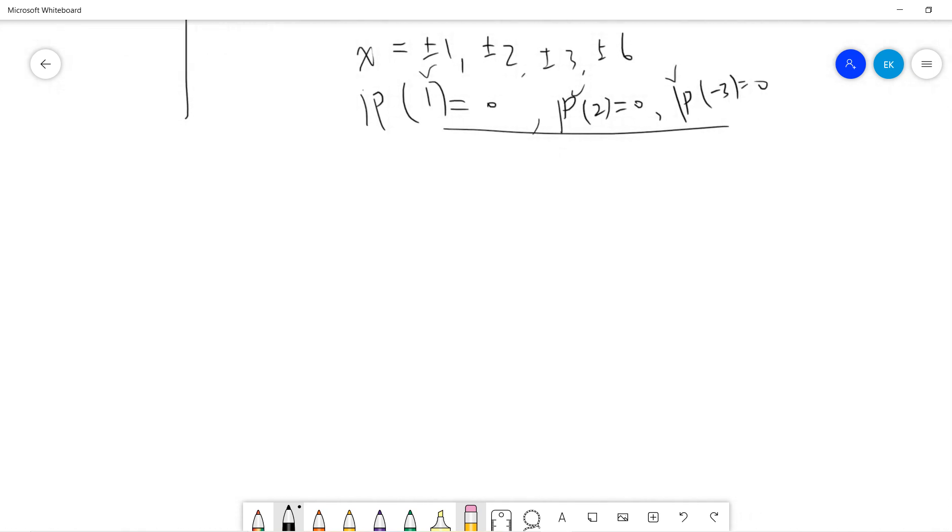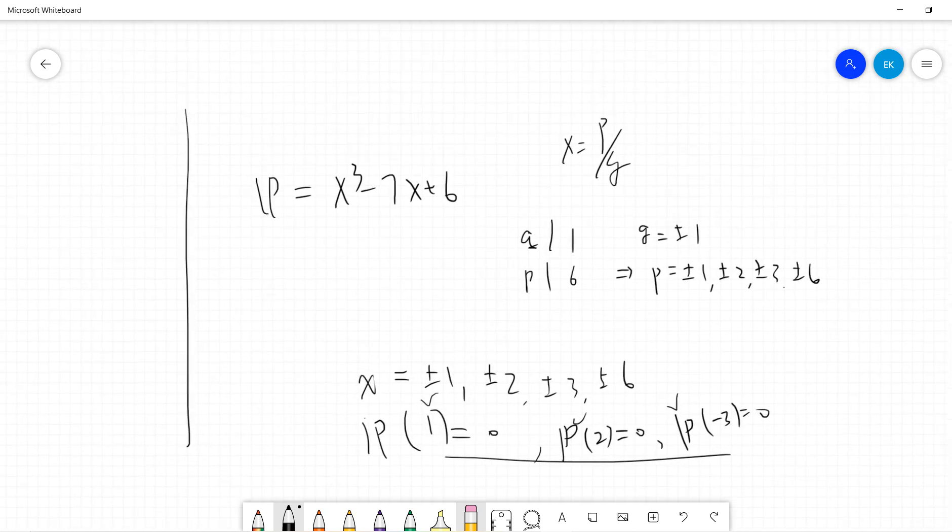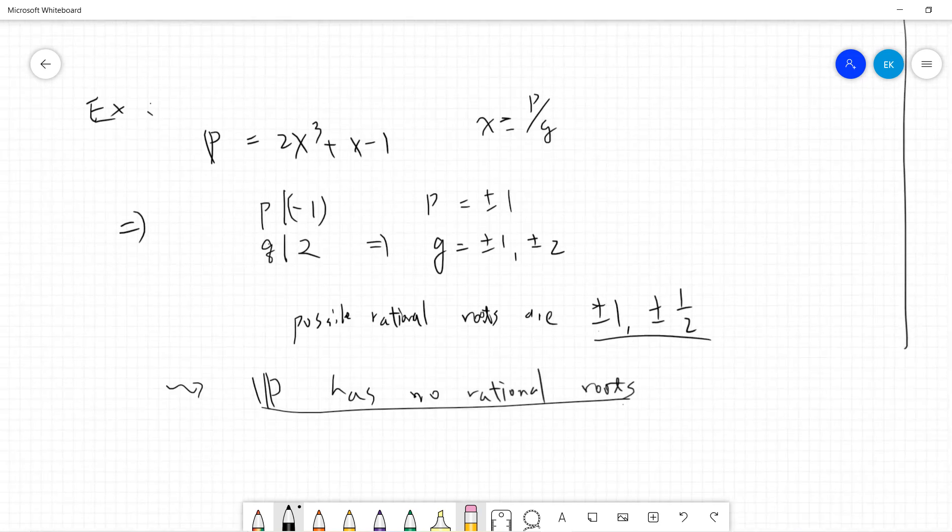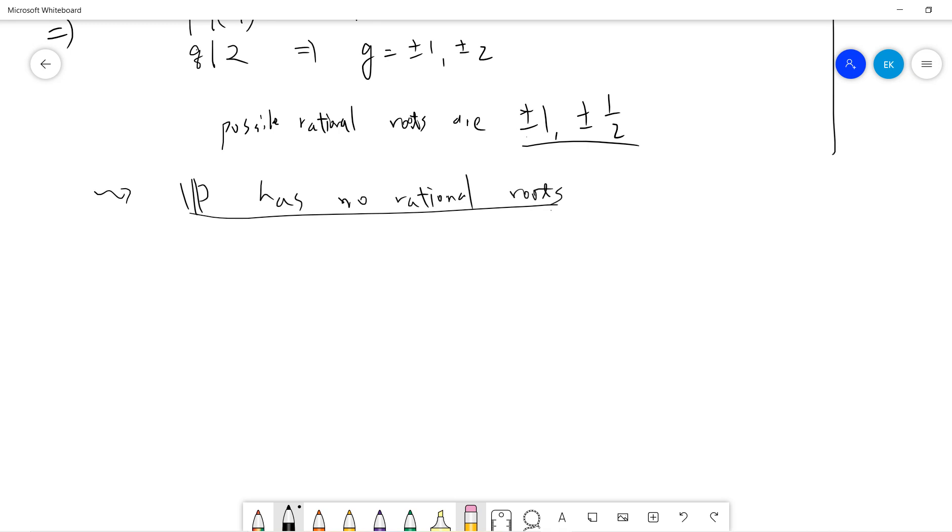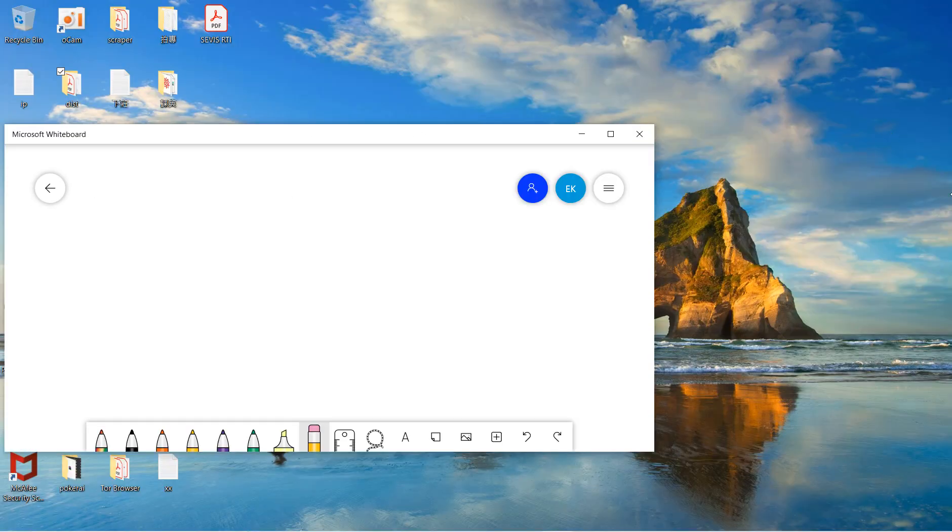There are other examples, but I think it's already enough. You guys know how to do this example. So next video, I maybe talk about the division process and also other ways to detect the rational roots. Basically, this rational root theorem is like a special application of Gauss lemma. Maybe I can talk about Gauss lemma in the future. So that's it. Be sure to subscribe to my channel, and I will see you guys in an interesting math project.